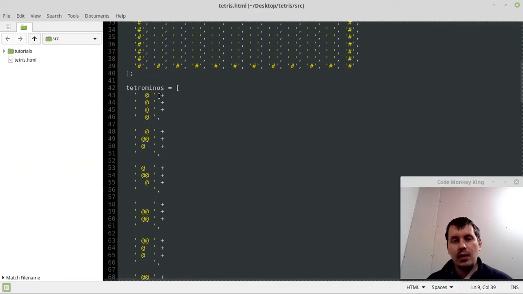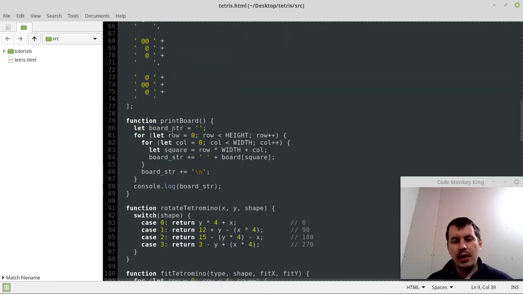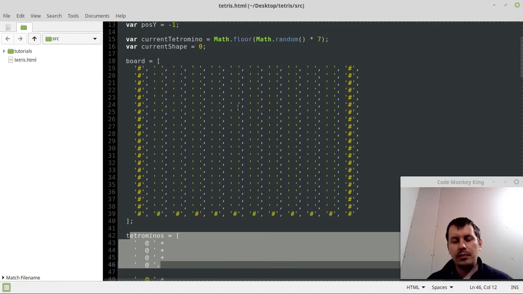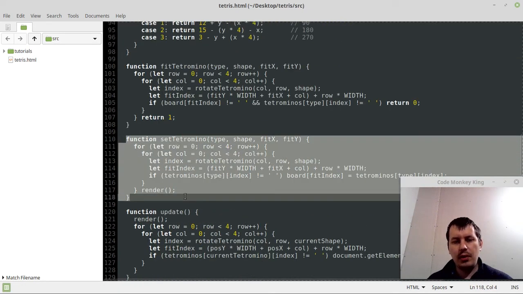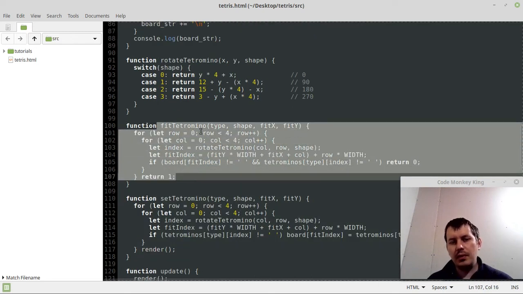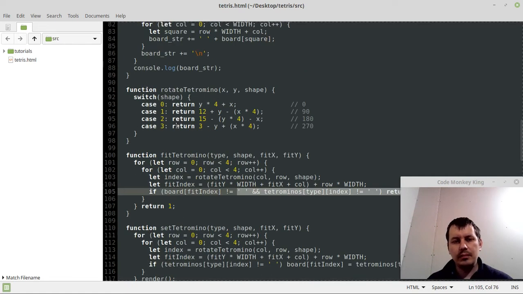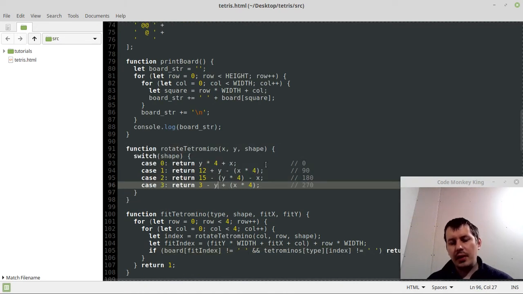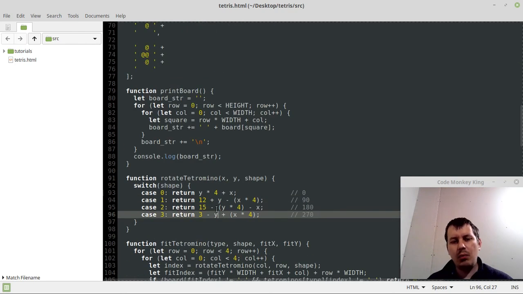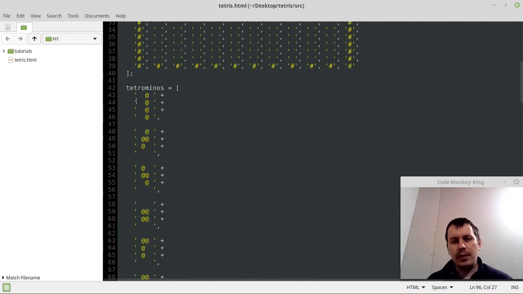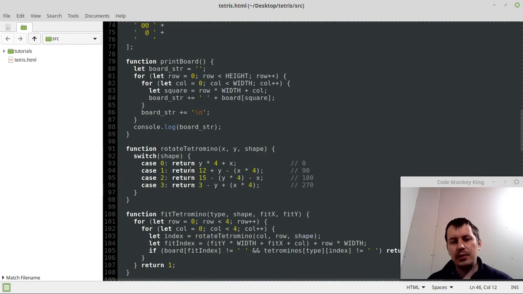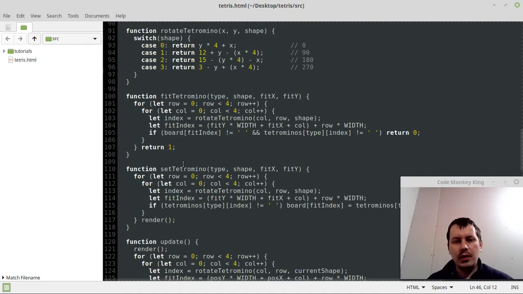Then the tetrominoes themselves are strings, basically. We then have a function to map this kind of tetromino to the board array, and that one is called setTetromino. Also, to detect the collisions, we're using this function fitTetromino just to make sure it doesn't hit anything. If it doesn't, then great, we just can go on. What else? An interesting technique that I've taken from One Lone Coder's YouTube channel is the way to rotate the tetromino using this fancy indexing stuff. It's quite fascinating, and I really love how it works. This allows us to have one pattern per tetromino, and using this specific indexing, we can rotate it to up to four shapes, basically, so I call it shape here.